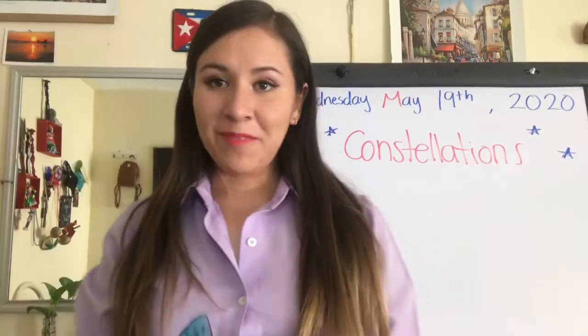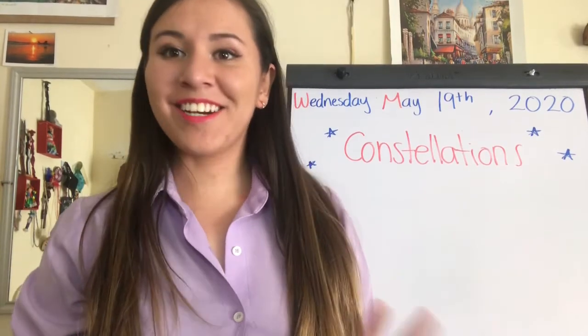Today we're gonna try to do two constellations in our notebooks. One of them is Cassiopeia and the other is Orion. So I ask you to please open your white notebook, write the date, write the title, and try to draw one constellation. If you want to follow my instructions, you can do it. But if you want to do another constellation, you can also do it. It's up to you.